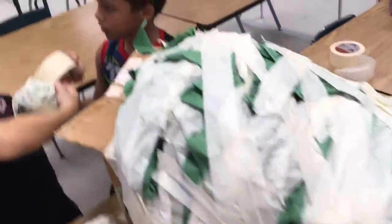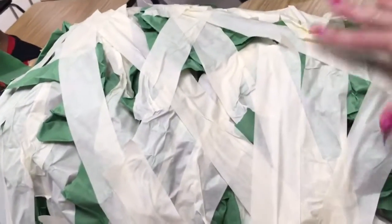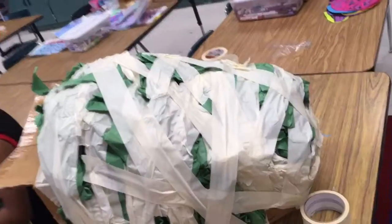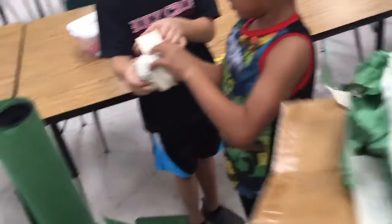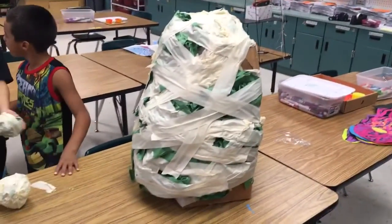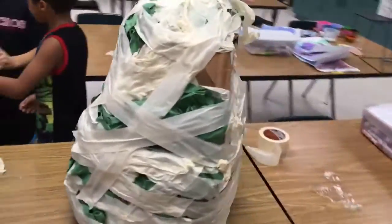So we have two eyeballs ready, and what we did was we took the box now, and once we had a bunch of paper on this side, we wanted it to be tapered and rounded. So then we put smaller patties. I told them to make hamburgers. So now it's more rounded. And actually, we've only been working on this for about 15 minutes. And there you have a rounded box now.